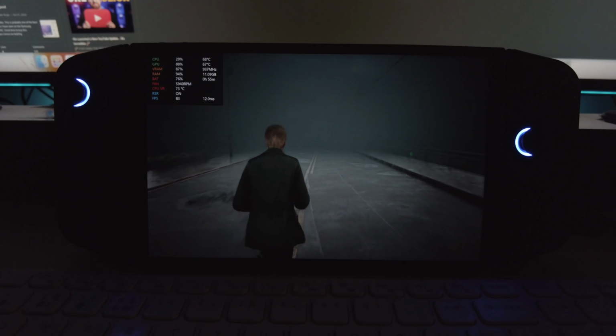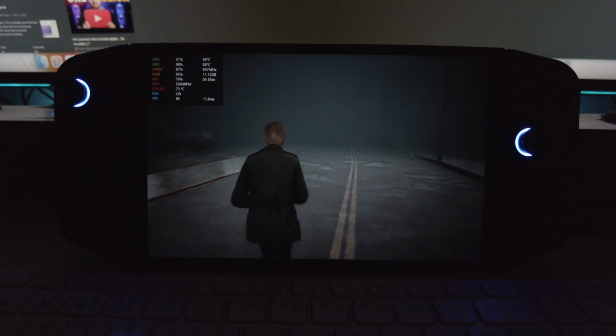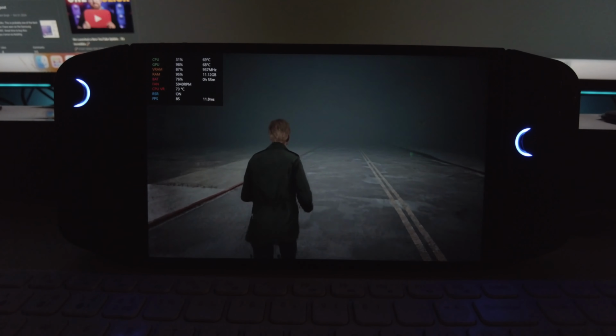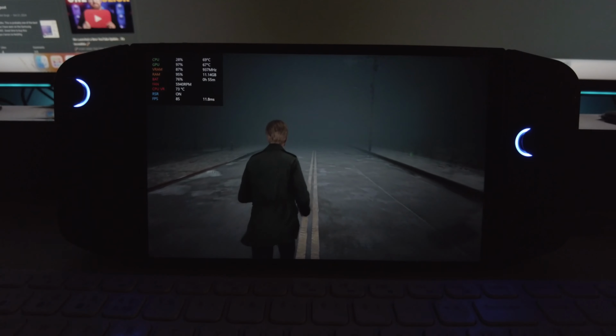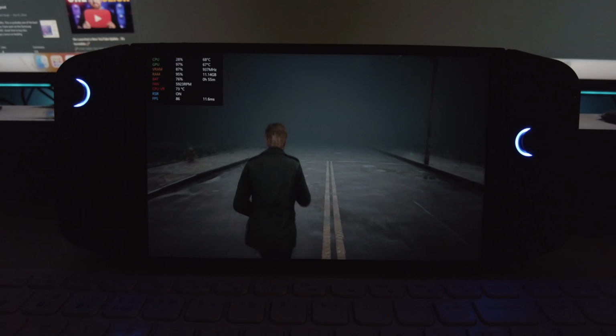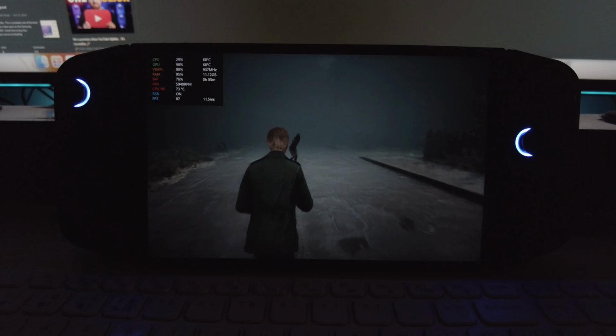If it was a big screen that you were playing this on, then yeah, the shimmering effect would be glaring. It would definitely impact your gameplay experience, at least the visual fidelity. But here in this screen size, it looks fine to me.